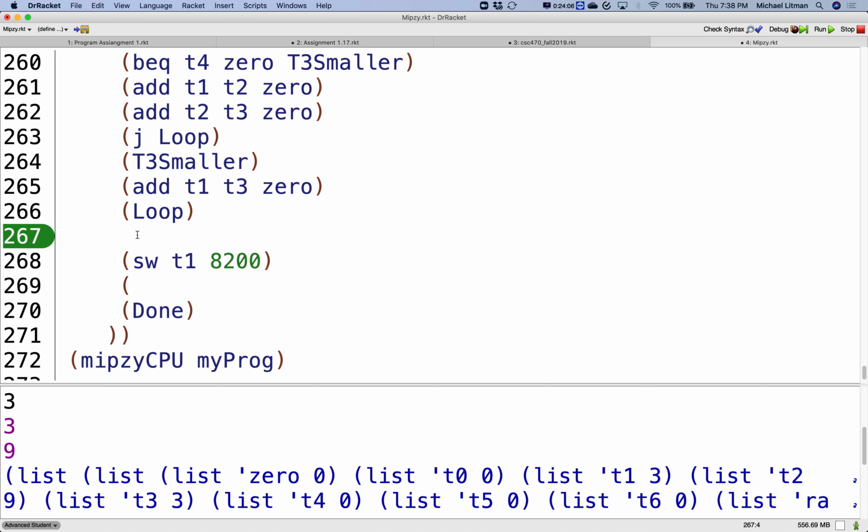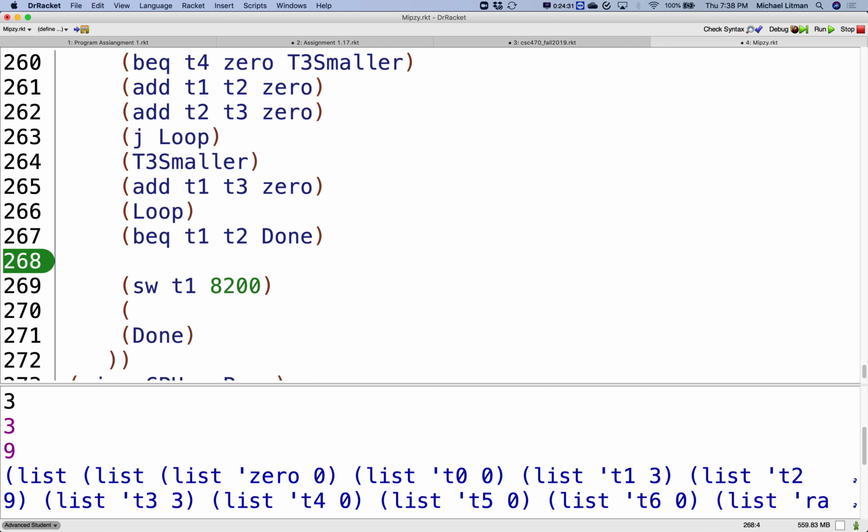So you could actually do that as the first thing inside of the loop if you want. You can say BEQ T1 T2. If they're equal to each other, we can branch to done. Right there is the first line of the loop.